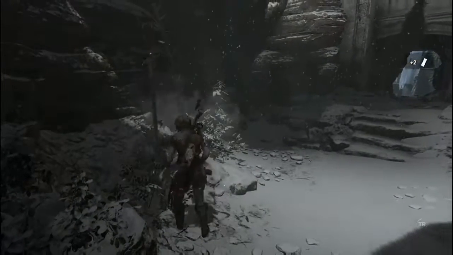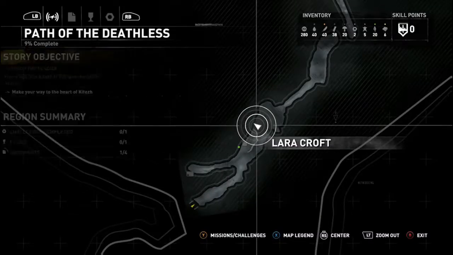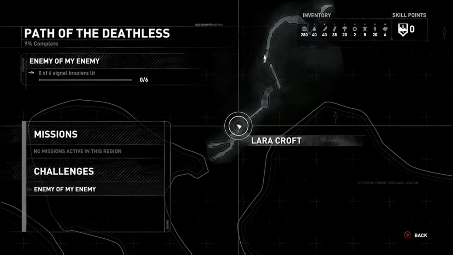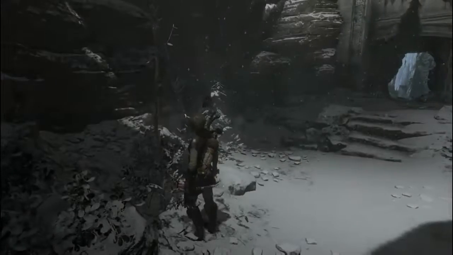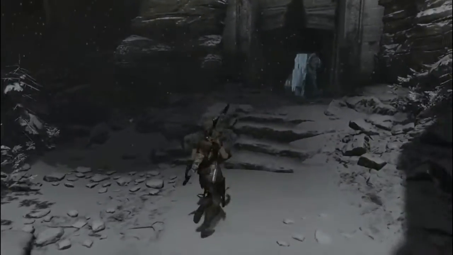Okay, let's see. Enemy of my enemy. Light six braziers. Okay, well, I do have fire arrows, if that's the way they're wanting me to.